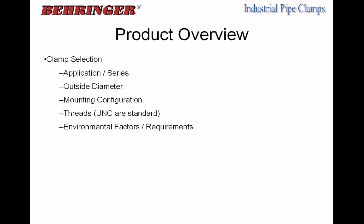So what I want to do is go over the important things that you're going to need first in order to select a pipe clamp. This is if you're out in the field and you need something to secure a pipe, or a customer calls and they're out in the field and they need something to secure a pipe, hose or tube. This is kind of the checklist of things that you'll have to run down in order to properly select a clamp. You're going to need to know what the application is. That'll tell you what series of clamp you're going to use, whether it's a standard series or a heavy series, or if you need a twin series. We'll go over all the series also and give you the specifics of each series.